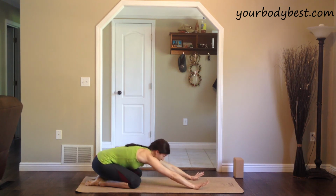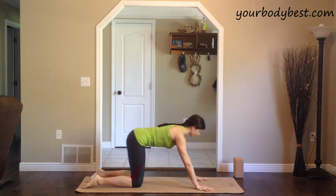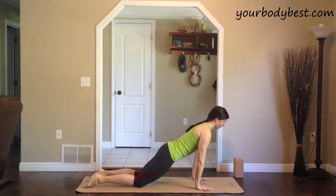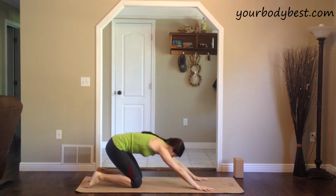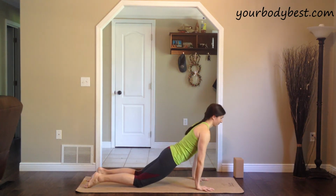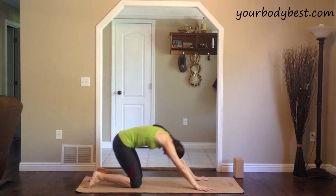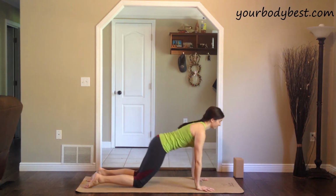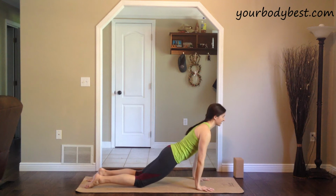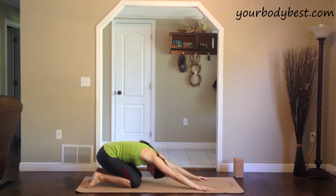Go ahead and stretch your arms forward, spreading the fingers wide, and coming forward into a kneeling plank. On the exhale, we're going to slide back to the child's pose, and then inhale to kneeling plank. So you have a straight line from your head to your knees. Exhale, child's pose. Inhale, kneeling plank. Exhale, child's pose. Good, a couple more. Just bringing that movement into your shoulders. Good, following your breath, taking nice long inhales, long exhales.